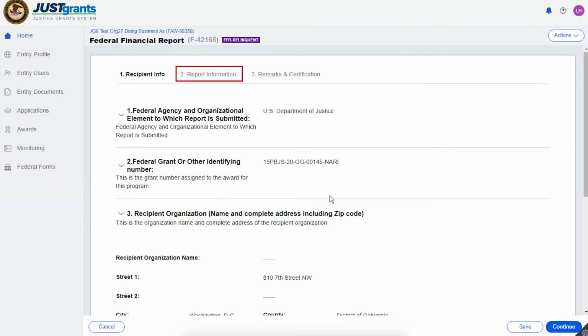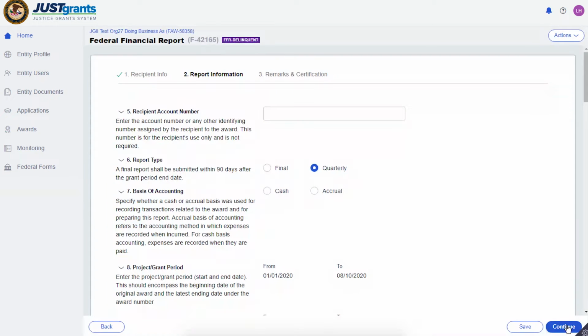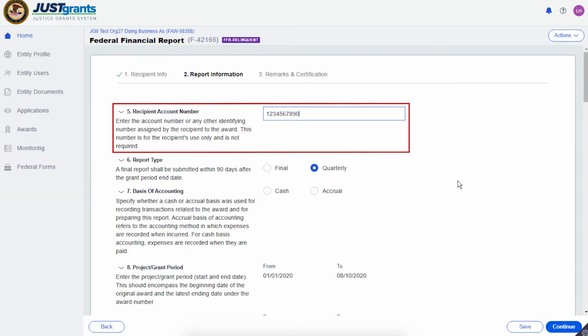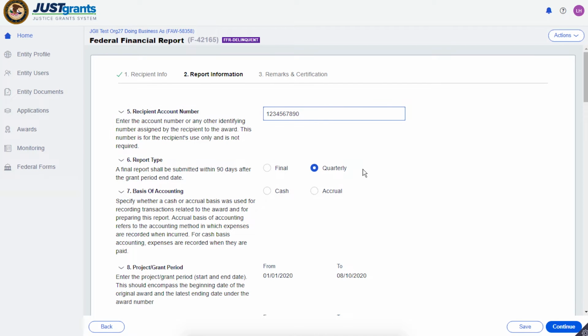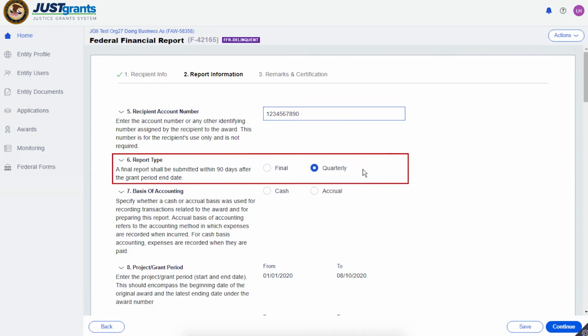Select the Report Information tab at the top of the page, or select Continue at the bottom right to move to the next section of the FFR. The following data fields are included in the Report Information screen. For the Recipient Account Number field, you may insert the number if applicable. The report type will be pre-populated based on the reporting frequency and project start and end dates.